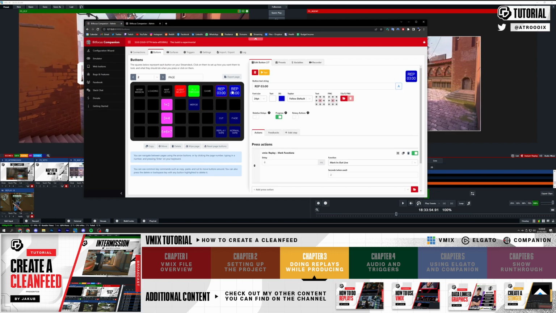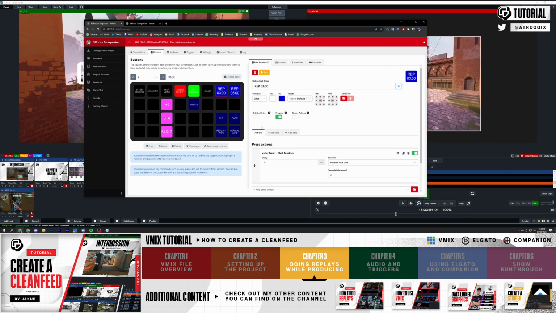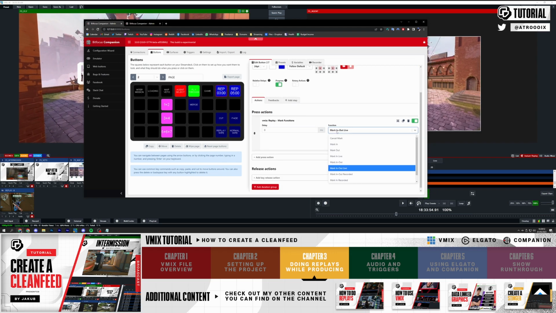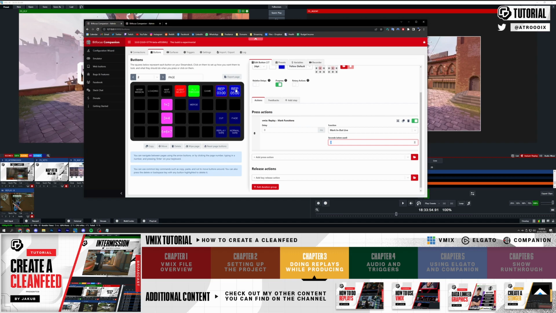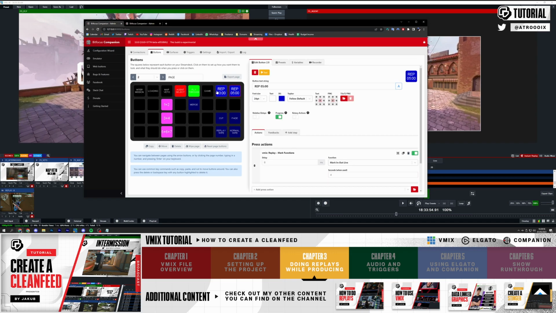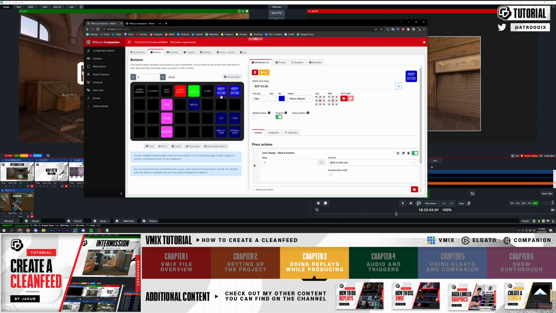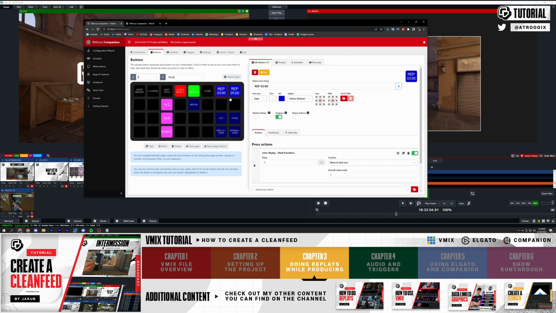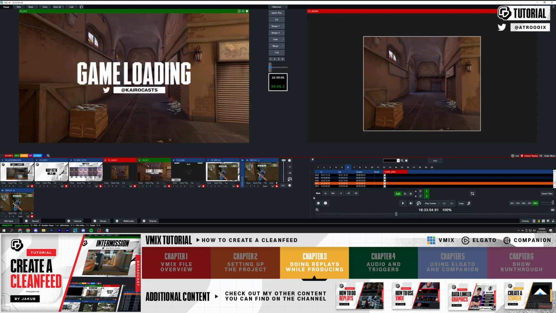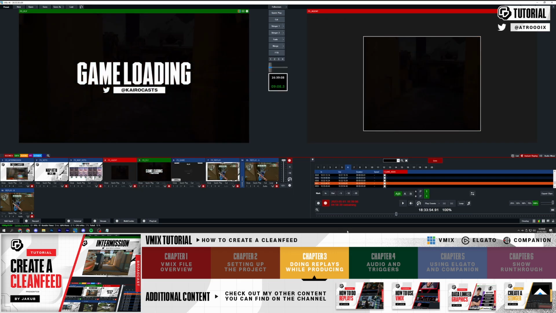So these two buttons, what they do is super simple. There's a function called mark in out live, 2, and I have it here for 4. So this will create a 2-second replay, and this will create a 4-second replay. With the buffer that I added of a 1-second pre-roll, it'll make it 3 seconds and 5 seconds. So simply all you have to do is just hit to record the whole time.